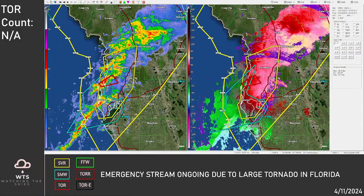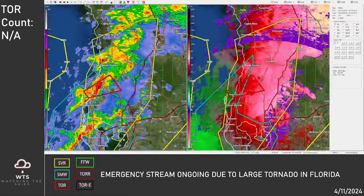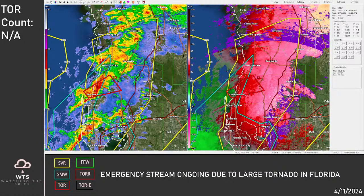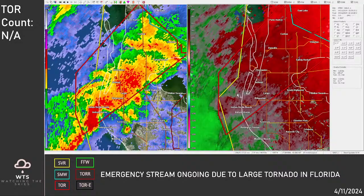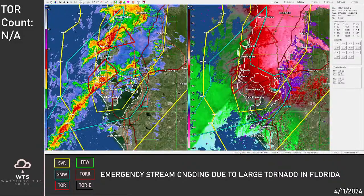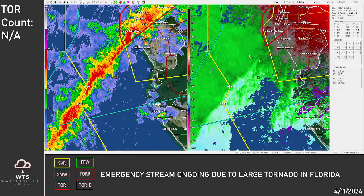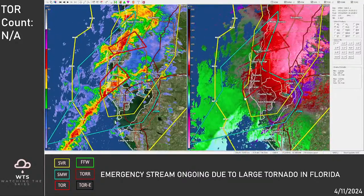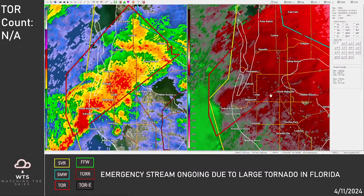Really also important to mention is that there is also this large severe thunderstorm warning from pretty much St. Petersburg all the way up to here. Again, this is for 60 mile per hour wind gusts and a tornado possible. Speaking of which, another tornado warning has been issued over here in Clearwater. So basically, what we're dealing with right now is all these storms here. They're producing waterspouts moving onshore and now pose threats for tornadoes. So now we have another tornado warning down to the south for Clearwater.